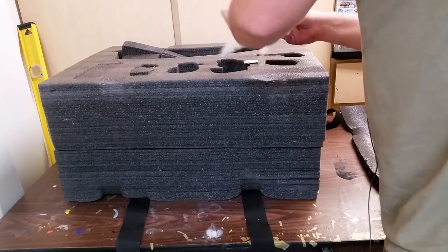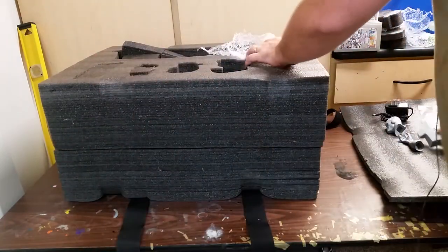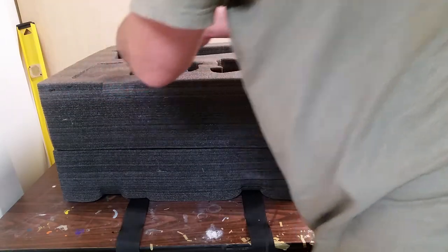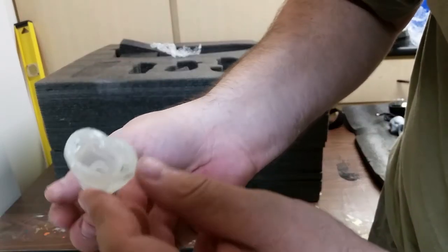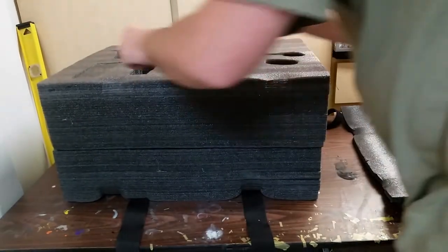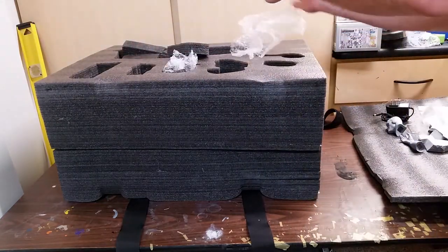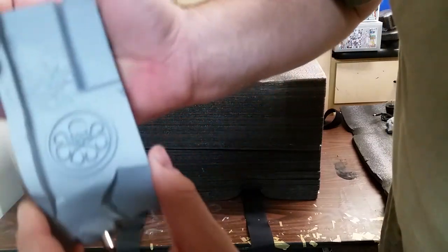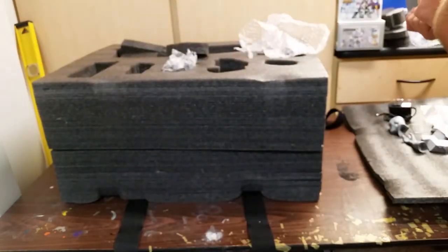Here is another part of the base — more rubble, stone stuff. And over here we've got the clear hand, which lights up also. There are some magnets installed so it'll snap in. And here we have some more of the base, and this has a plug in it. There's a light on the top — you can see the LED there. Very nicely cast; cleanup is phenomenal.